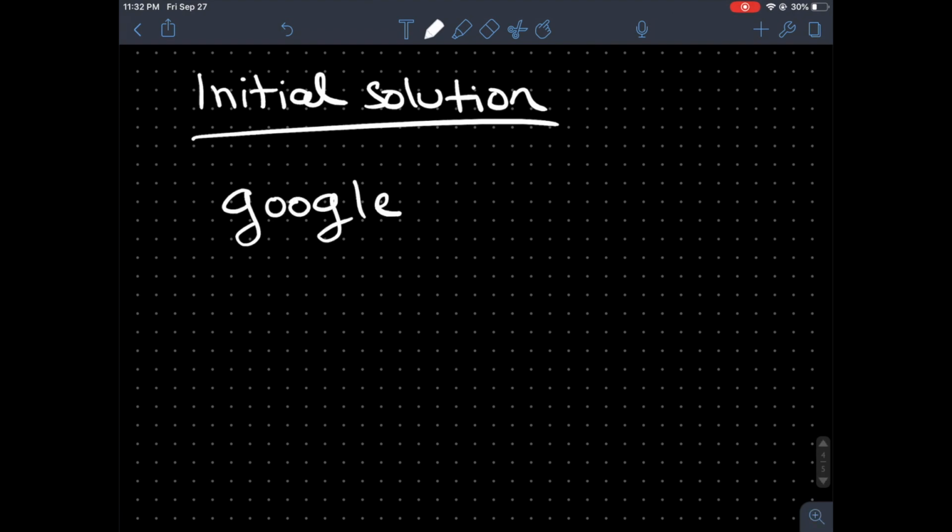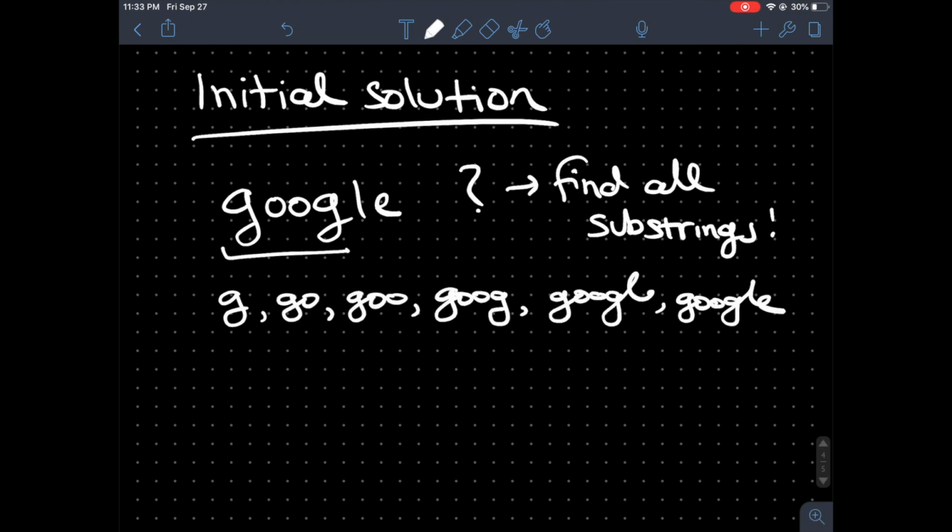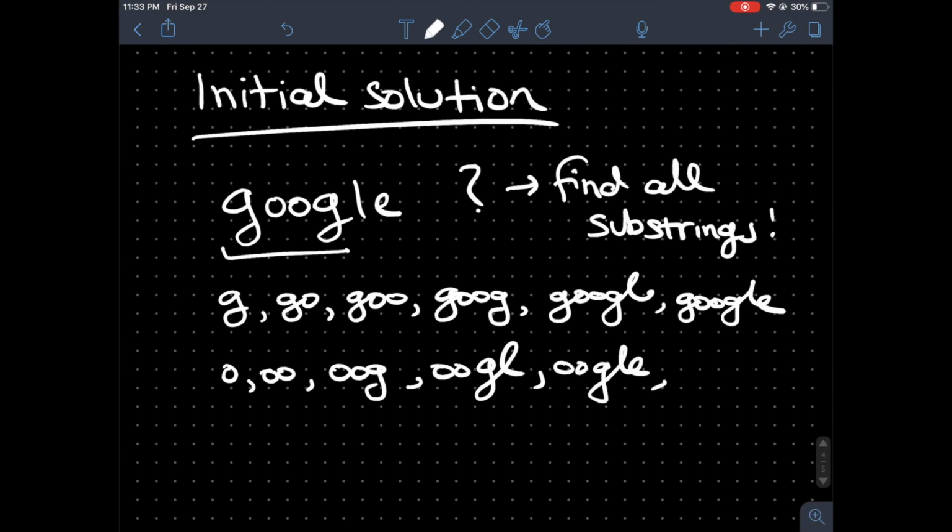So for the initial solution, the brute force solution, what we can do is find all substrings of the string that we're given. In this case, find all substrings of Google. Once we find all those substrings and store them in an array, we can check if any of them are a palindrome or not.